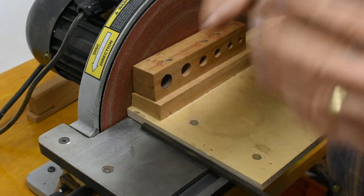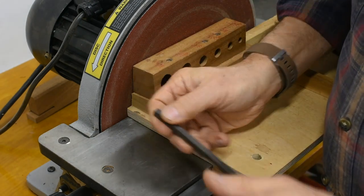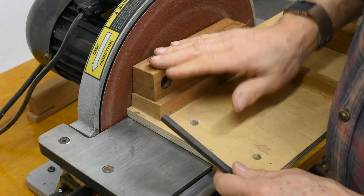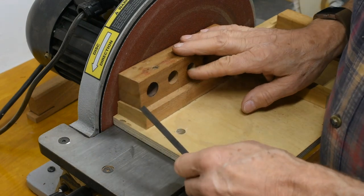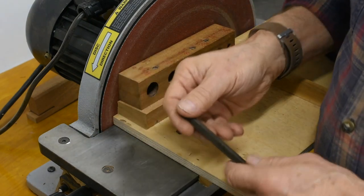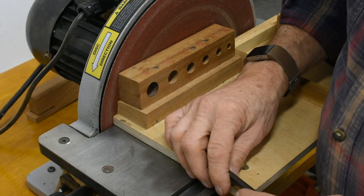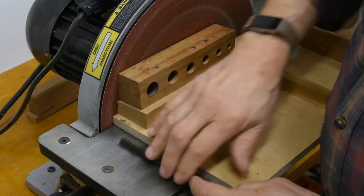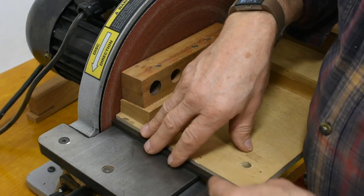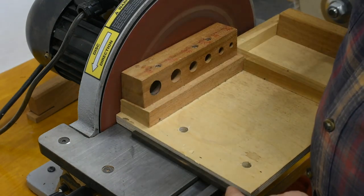So let's go ahead and do an ebony peg by hand now. The process using the jig from this point on is the same as doing it by hand, except doing it by hand, I drop down to a coarser grit. To start with, though, I'm going to go ahead and again square. I need to start with a flat square edge.